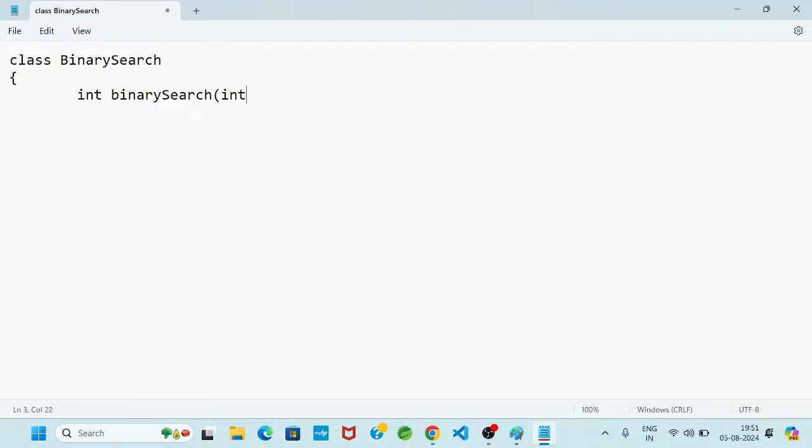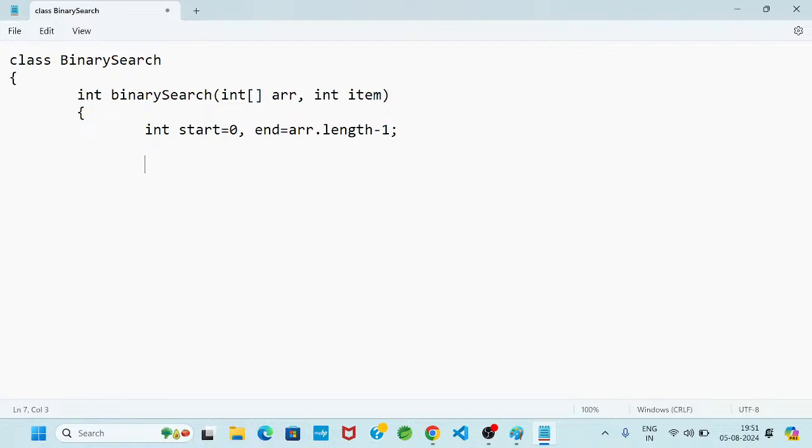Same things: definitely I will take an array, let my array name be ARR, and the data item, so int item. Let me consider two variables, start equals to 0 first, end equals to ARR dot length minus 1. I have already explained these two variables.